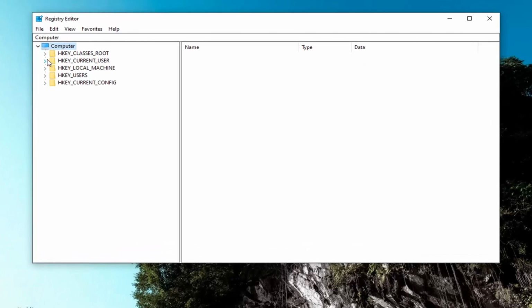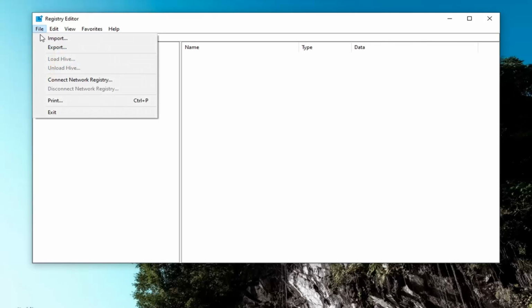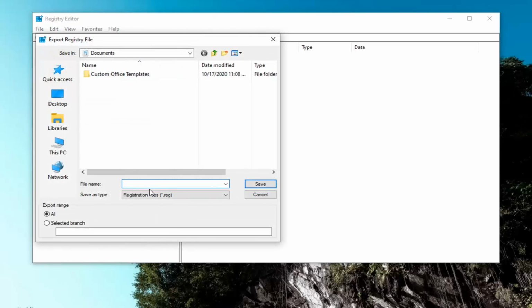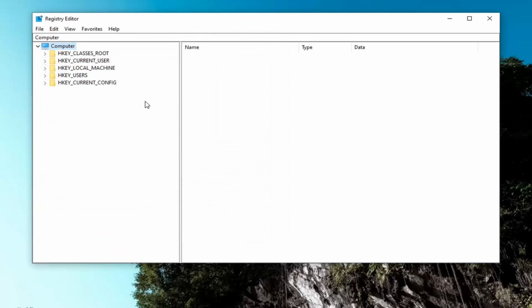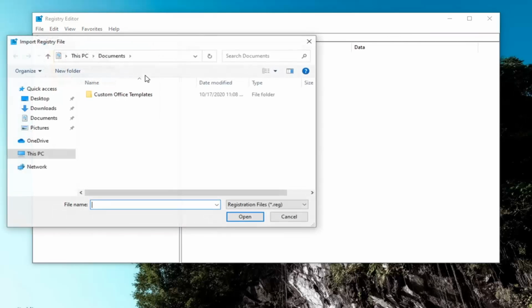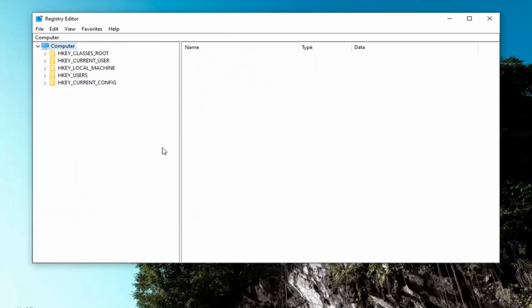Now, before you proceed in the registry, I would suggest you create a backup of it, so if anything goes wrong, you could easily restore it. Creating the backup is very simple. Left-click on the File tab and then select Export. For the file name, I'd recommend naming it the date on which you are making the backup. Export range should be kept to all, and then save it to a convenient location on your computer or an external media source. Whatever you prefer. If you ever need to import it back in, just left click on File and then Import and navigate to the file location on your computer. Very straightforward, and now we're ready to begin.